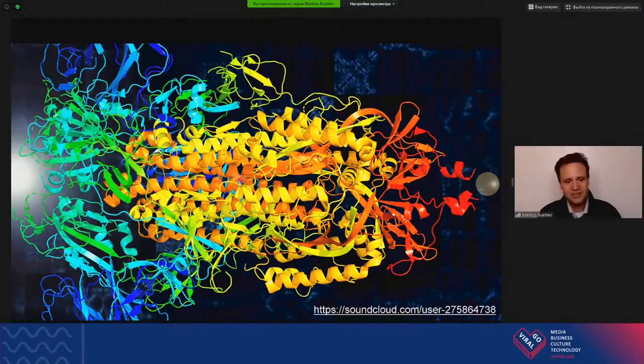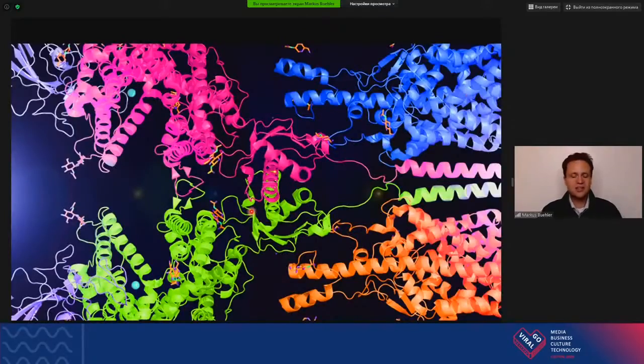We've done this for a couple other scenarios actually. One of them is the moment of the infection process. This is a protein structure which you see on this slide. That is the moment when the virus interacts with the human cell, and that happens through the so-called ACE2 receptor. You might have heard about that in the news. That receptor is in the human cell, and the virus attaches to that and then begins to infect the cell. This piano composition really reflects that moment, the vibrations and patterns that happen during the infection process.